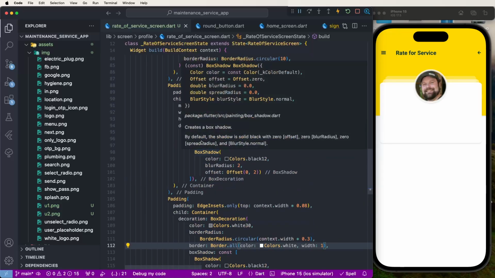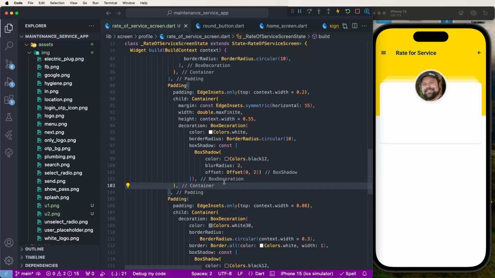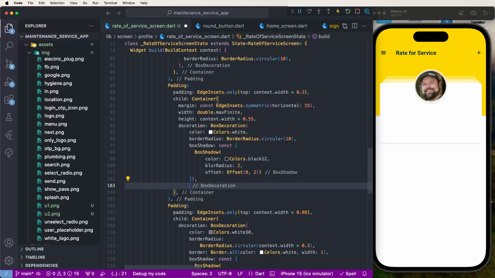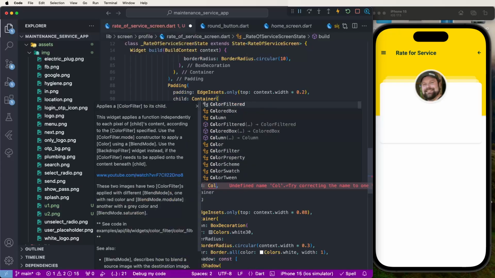And now we need to use these containers and create the children, create the column here.